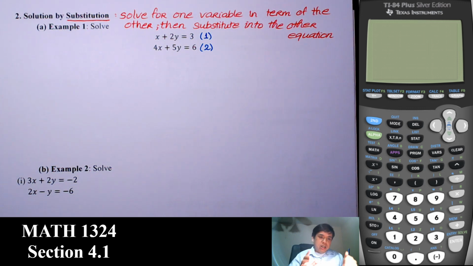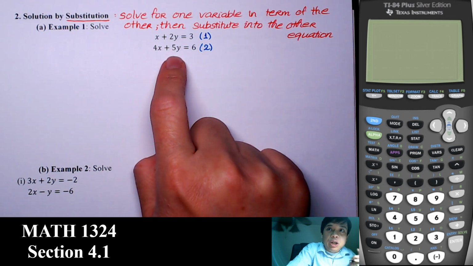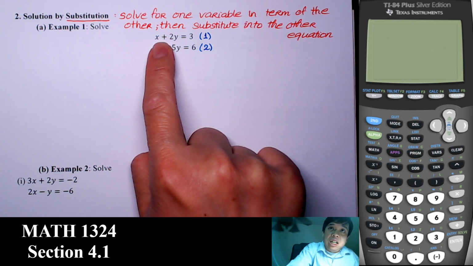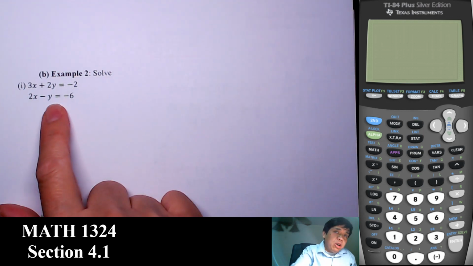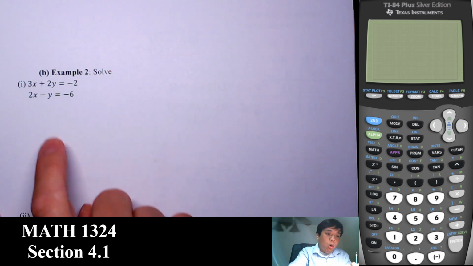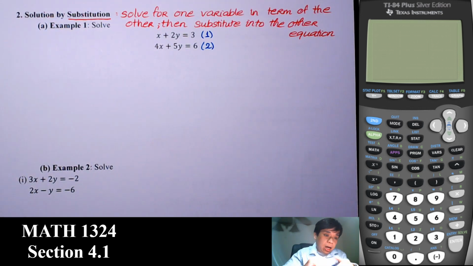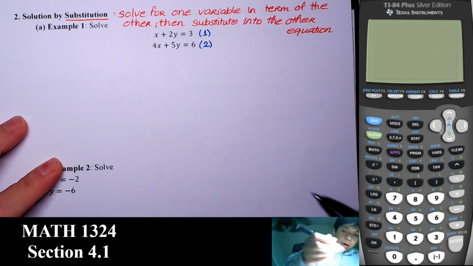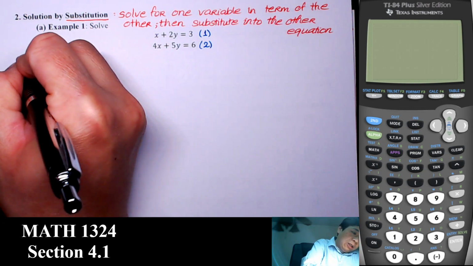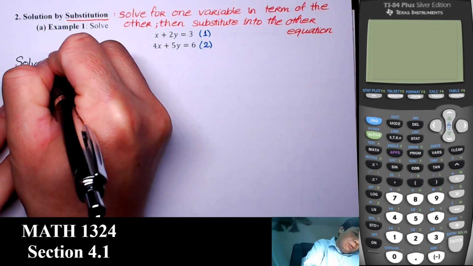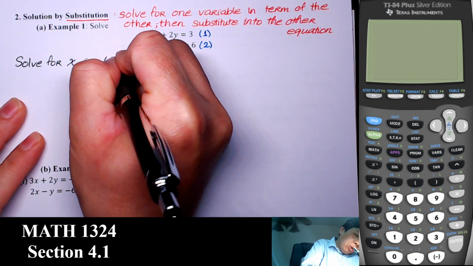Now if we look at the variables, 1 for x, 2y for x, and 5y, if we have to solve for x here, it is the easiest one to solve for. On the big scheme of things, whatever variable has a coefficient of only 1 or -1, that's preferably what we would choose. So in this case, I would need to write out the step. We say equation 1, solve for x.